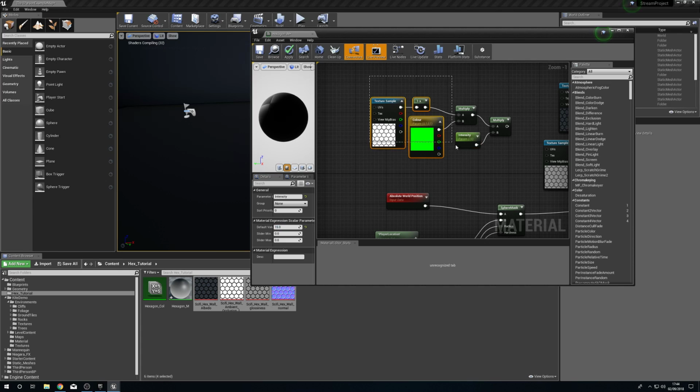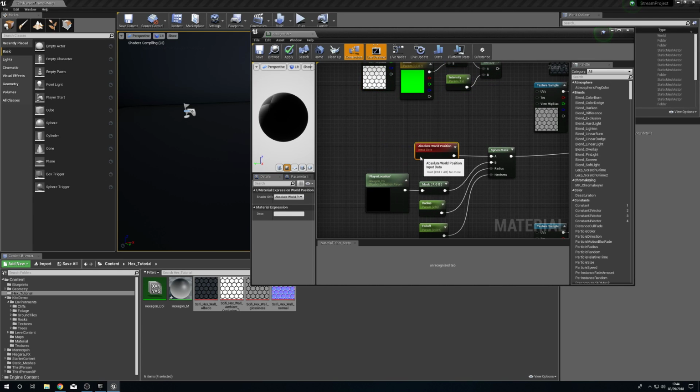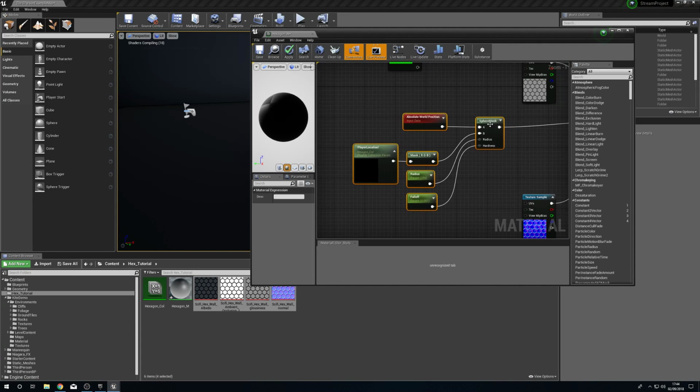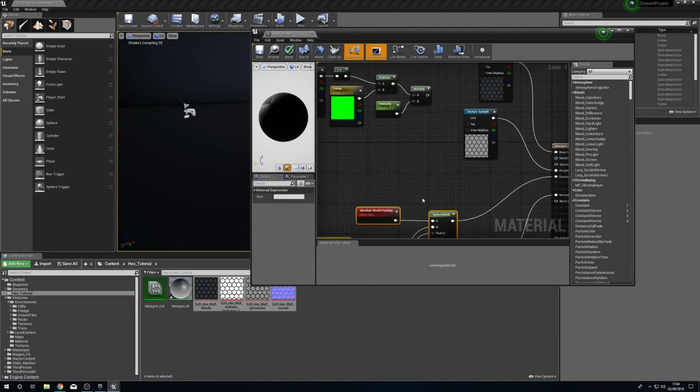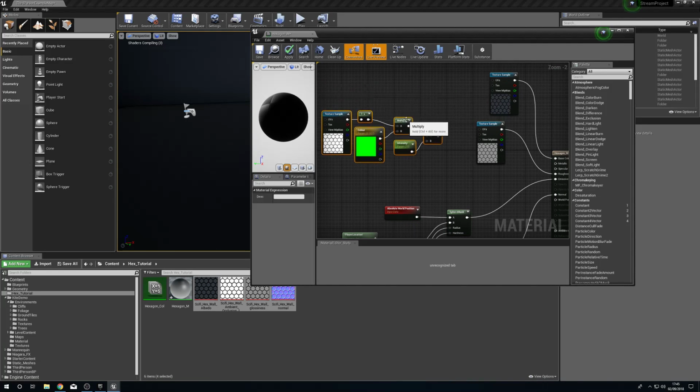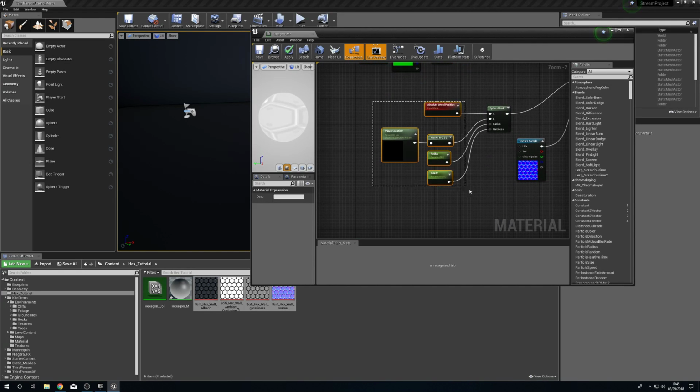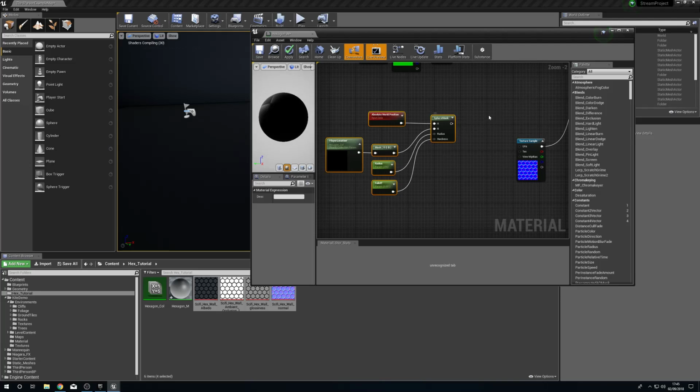Now, your glow is going to be determined by your hardware and what your project settings are. If you're on low graphical settings, you're not going to see glow as much. If you're on high graphical settings, it's probably going to work really nicely. But there we are. Now then, we no longer need the sphere mask to be plugged into our emissive.